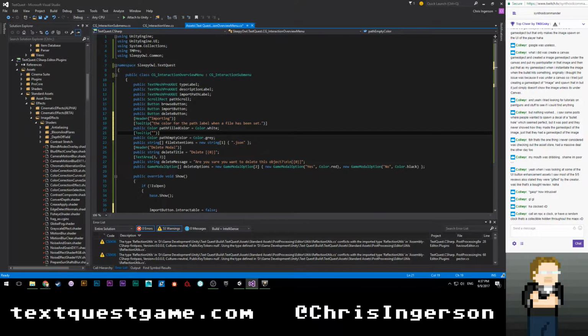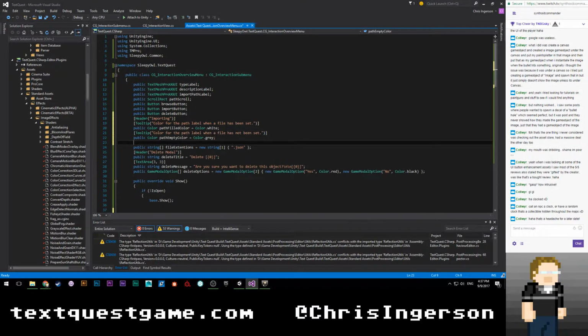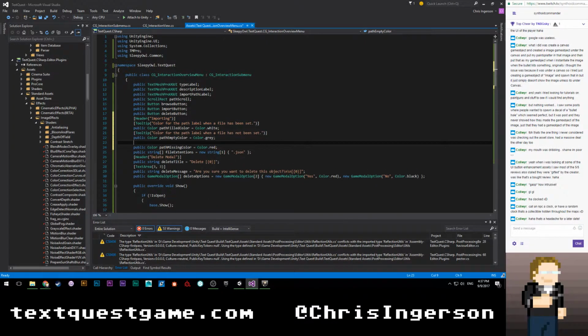All right, so let's go ahead and get rid of the word the. Color for the path label when a file has not been set. Then we'll have one more color, public color path missing color is equal to Color.red.